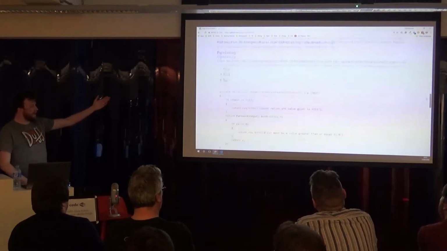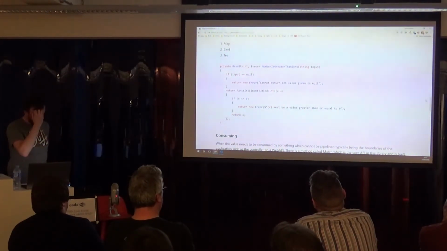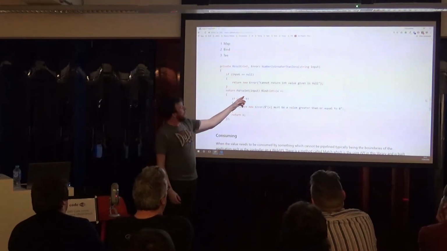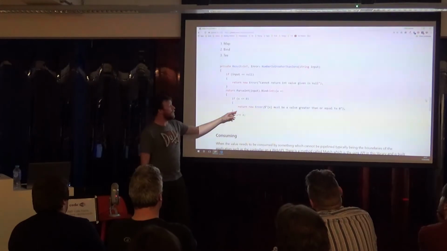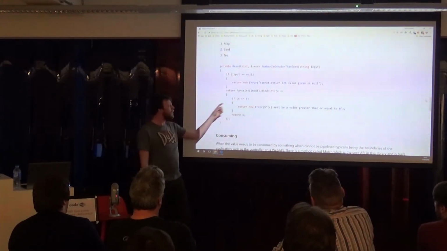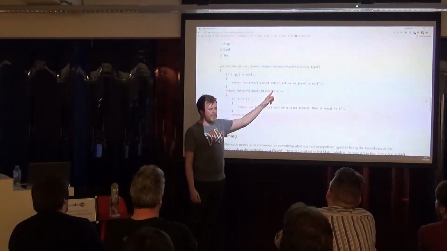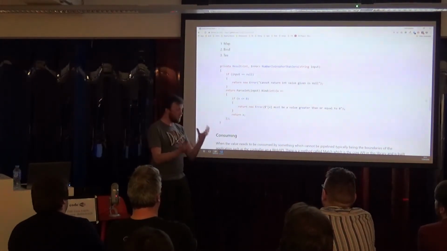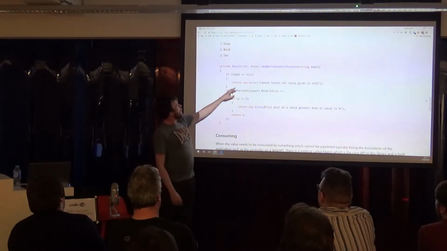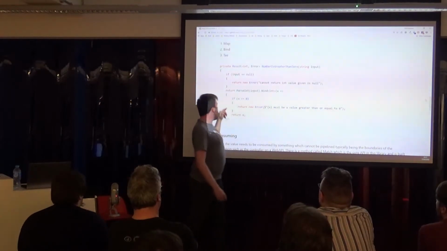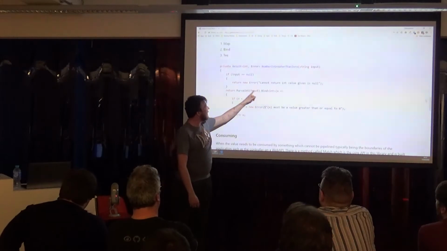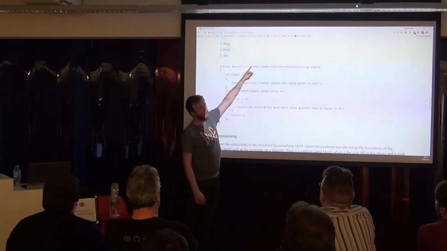So like with the F# result, we have a bind function that looks very, very similar to the function we had before. But we've also had to define the generic argument here. Interestingly, this is one of the things that really frustrated me when I was writing the library, because even though we have result int error here and we are returning here, we can't infer that that actually returns this.